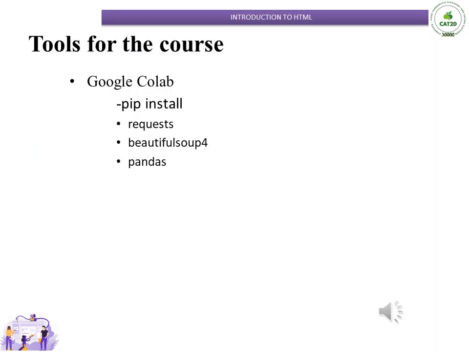So for this course, we'll be looking at three major Python libraries. We'll be looking at the requests library, which we'll be installing for our hands-on class. The second will be Beautiful Soup, and the third will be pandas itself. Beautiful Soup, pandas, then requests. With this, we'll move to the second phase of the web scraping, which will be the hands-on part of coding. Thank you very much for listening.